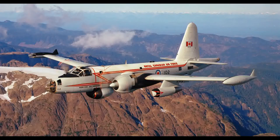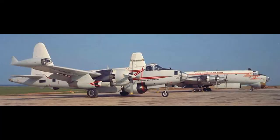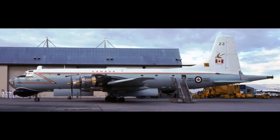Many of the Neptune aircraft received by 407 came from 404 and 405 Squadrons at Greenworth, and many of the aircraft carried the previous codes of SP and VN while flying with 407 until they were repainted. The unit survived the reunification of the Canadian forces in 1968 and was renamed 407 Long Range Patrol Squadron, beginning to re-equip with the CP-107 Argus that same year. A noteworthy event was when in 1974 a 407 Squadron Argus flew a patrol mission from Comox to the Aleutian Islands and back, setting a record for the longest unrefueled flight by an aircraft at that time with a flight time of 31 hours and six minutes.